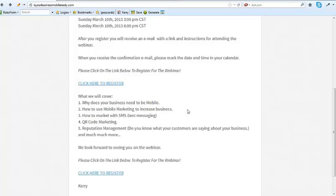Take your phone with you and make sure that you get them to register on your phone in your control panel. That way you can send them out a text message reminder and also an email reminder. I have it set up in the system where they'll be reminded right up to the webinar. They'll have the emails go out right up to the webinar, and there will be a follow-up email after the webinar that asks them to reach out and talk to you, those who invited them to the webinar.